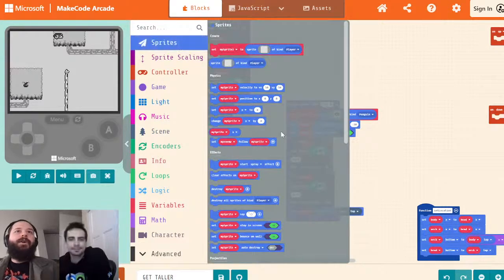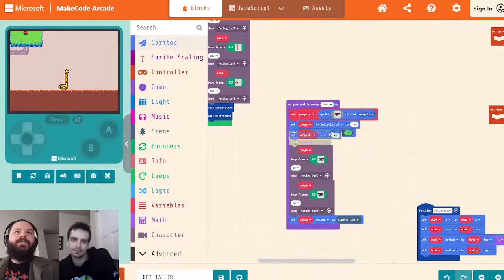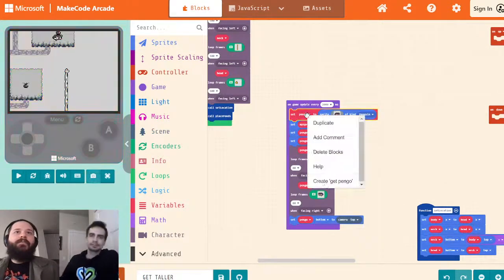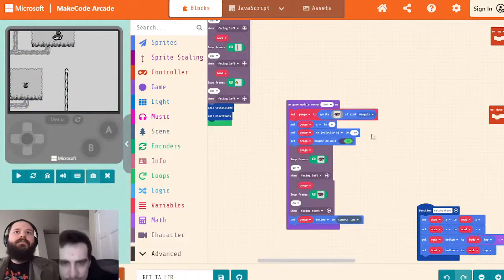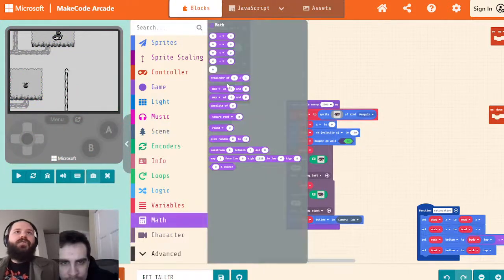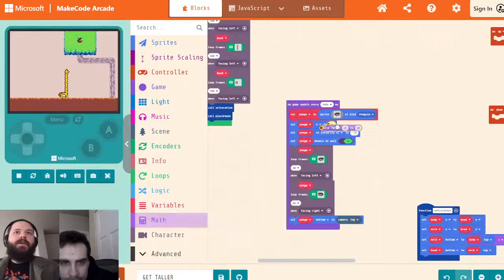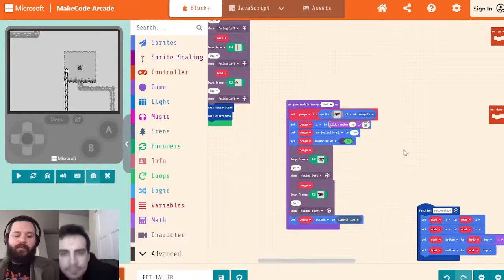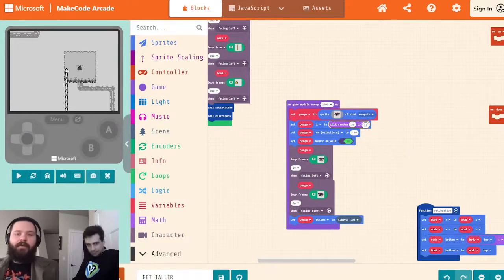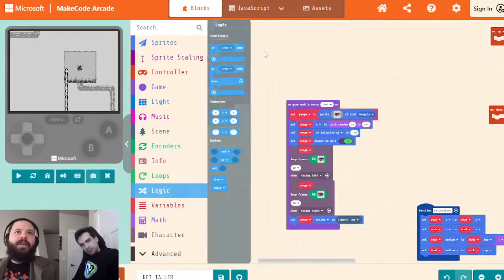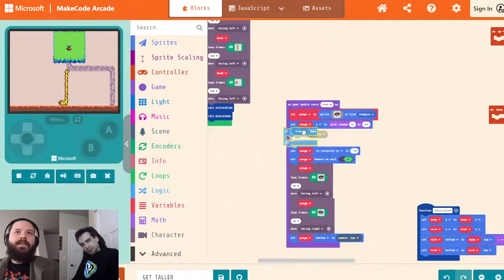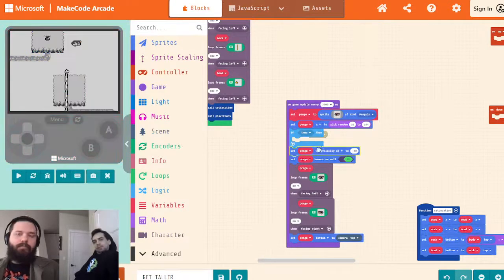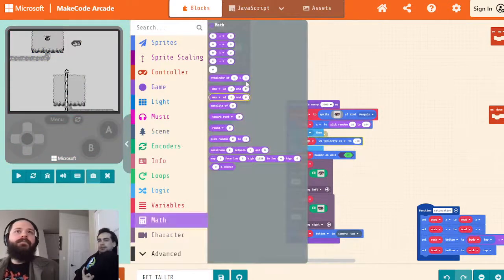And we're just gonna set the X to be random range. Pick random between, we want to make sure they're on screen. So I'm going to do like 16 to 160 minus 16, which is 144. And then we're going to do a 50% chance on the velocity so that they could be going either left or right. Nice.